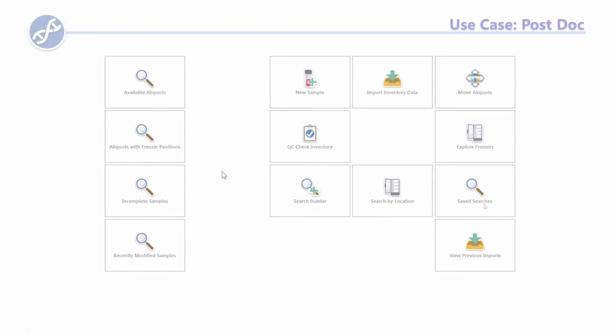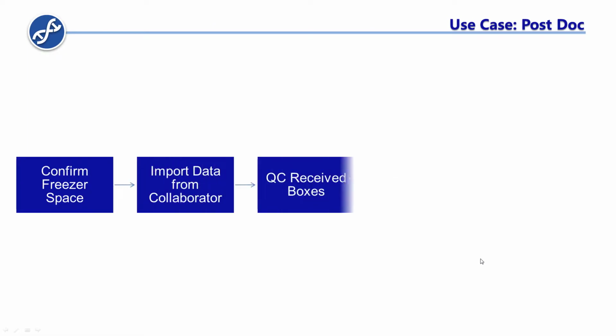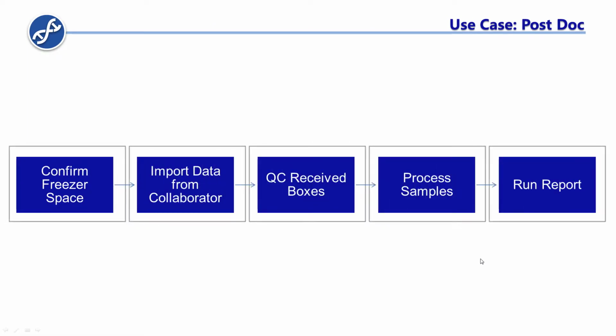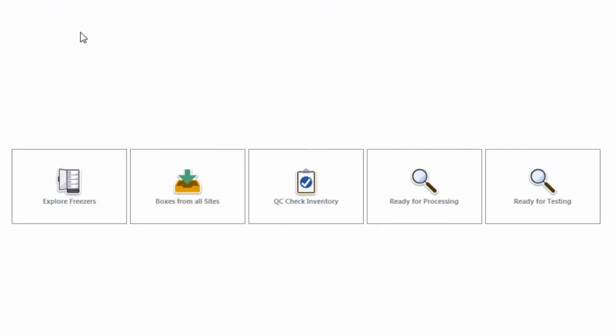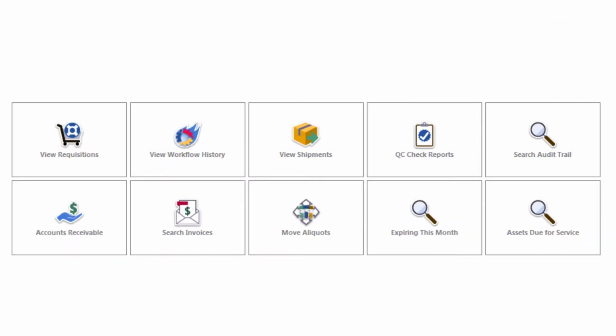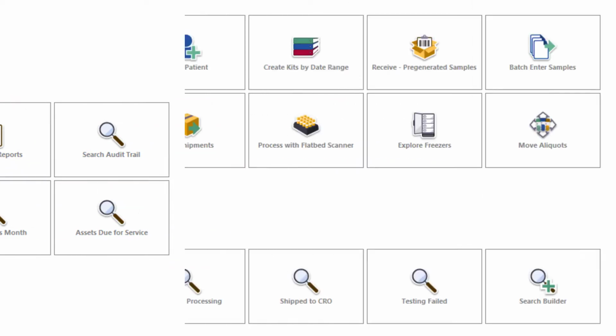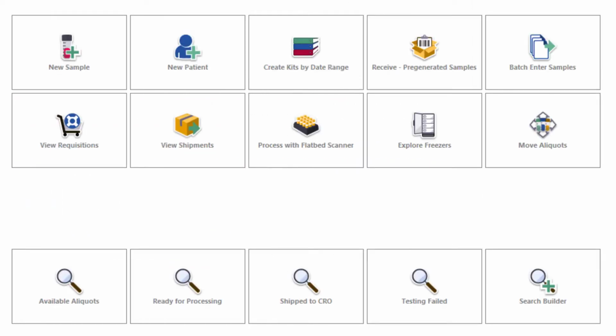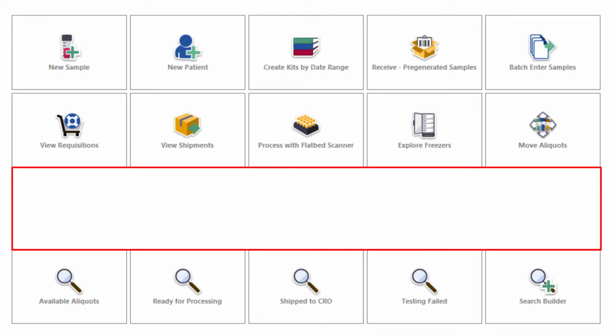Perhaps you have a group of users who have the following daily workflow. So their homepage might look like this. Alternatively, a lab manager's homepage might look like this, with options for verifying work and managing accounts. And finally, a lab tech's homepage could look like this, with intentional blank space that separates tools and menu options from saved searches.